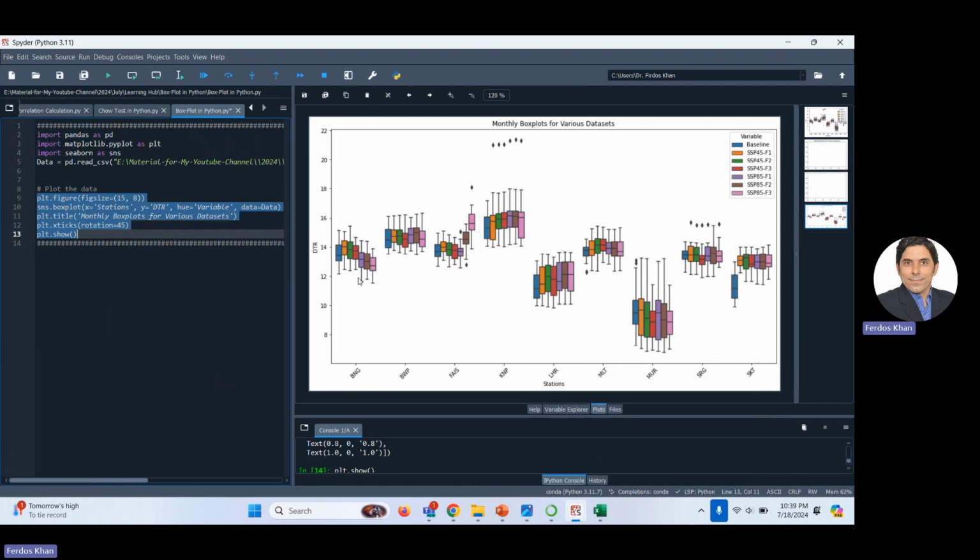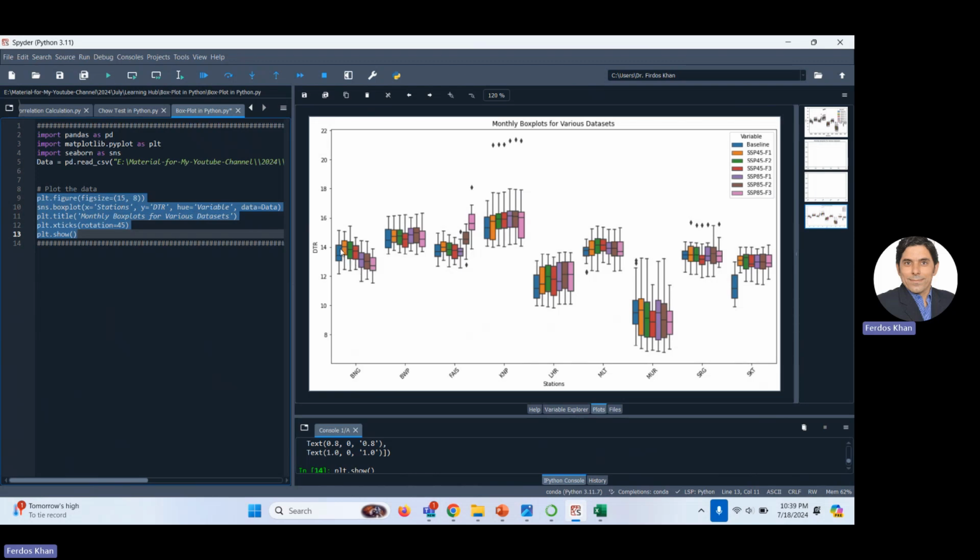So if you have a problem like this, I think the box plot is one of the best ways to express the data and reach a very good conclusion very easily. Look at this. I will explain only this station. This is the baseline for this station, and you can see the median value, the line in the middle. This is the maximum value, the minimum value, and now this is the future one with the SSP45, and this is the future 3 with the SSP85, the last data.